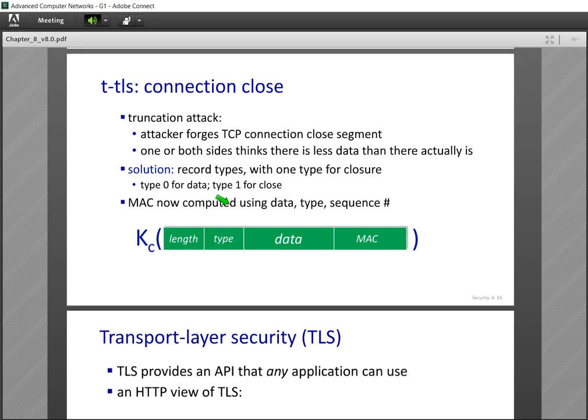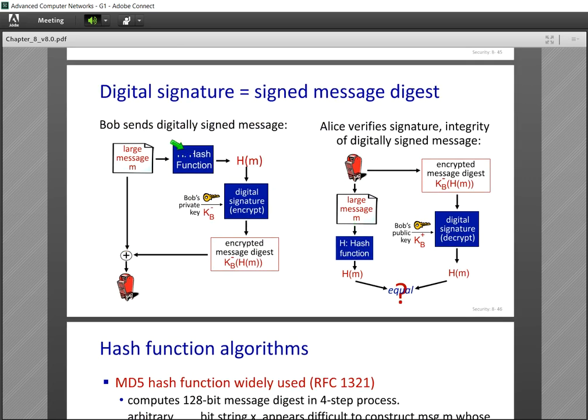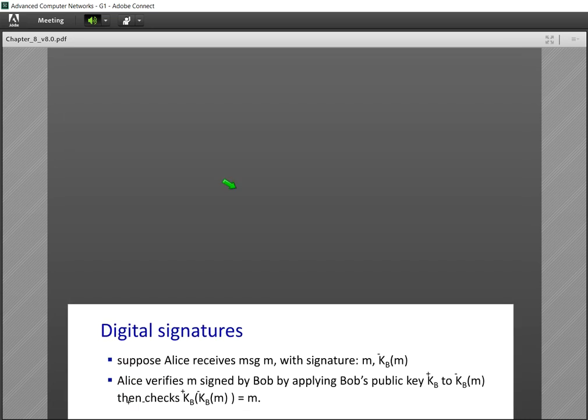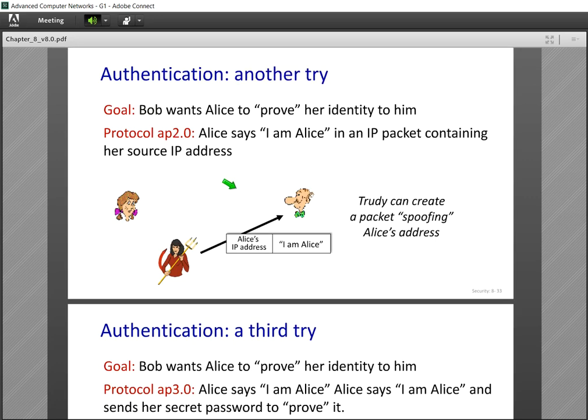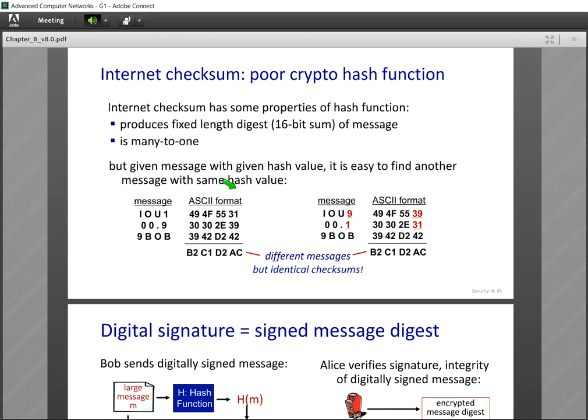Also, we can add some extra data to packets. For example, we can add a sequence number, a type field, and data, something like that, to the message transferred between Alice and Bob. But when we talk about the MAC section, as we talked in the past, we need a hash message strategy.